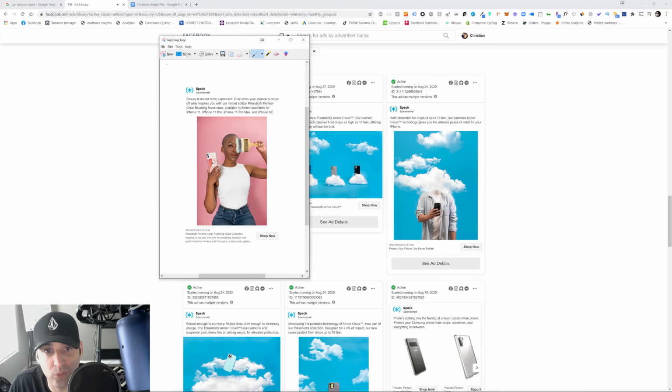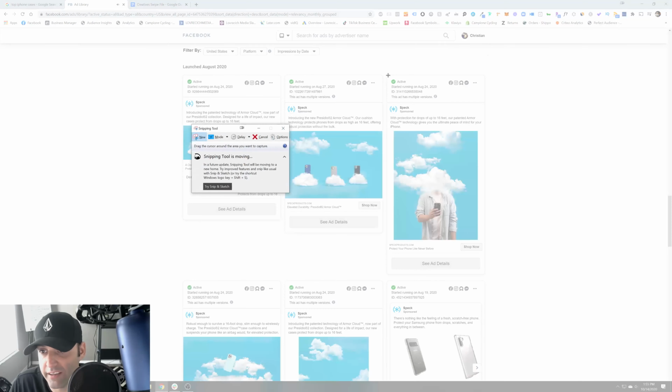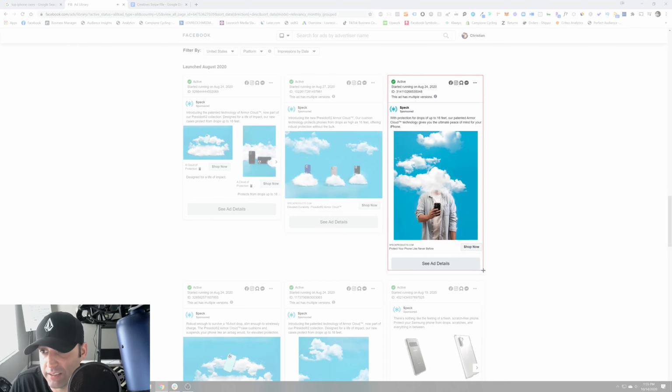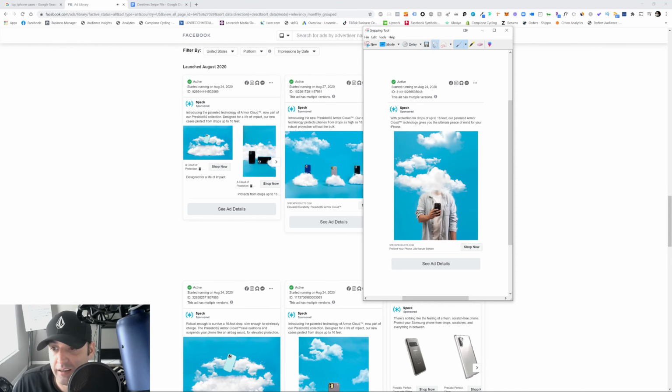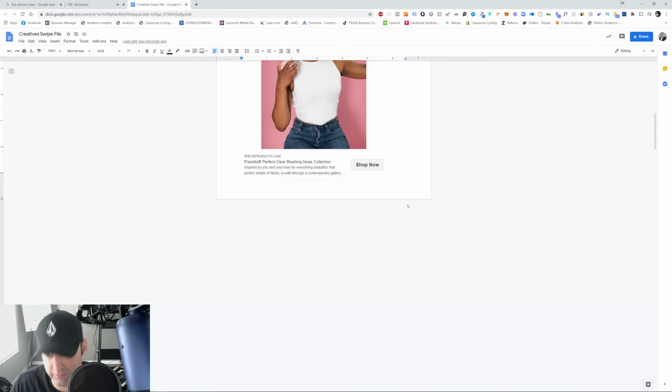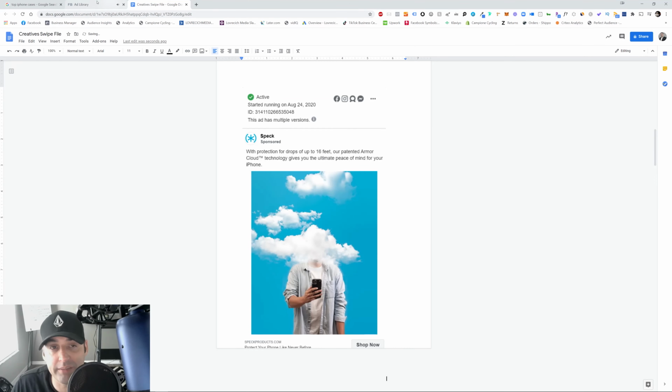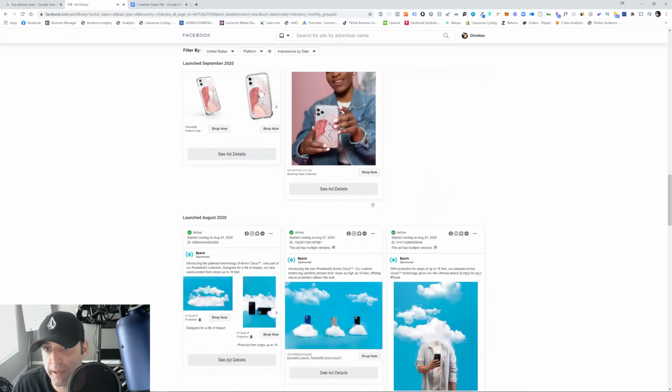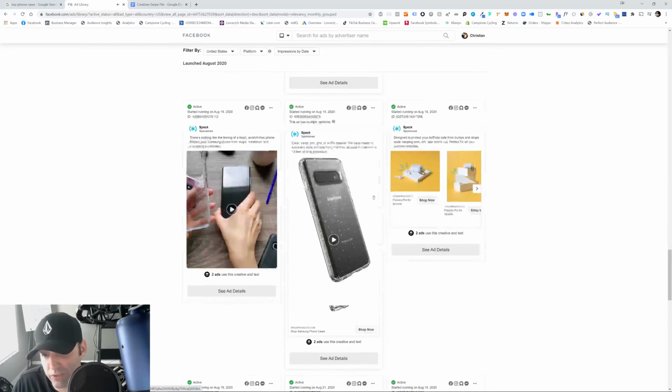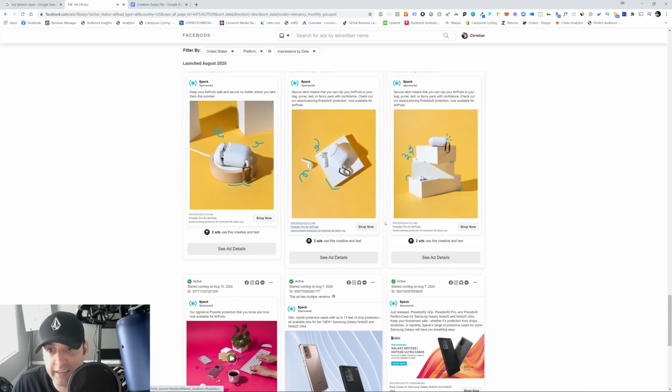That's a really cool angle to take on this ad because if I see that in my newsfeed, I'm scrolling down and I see somebody's missing their head because there's a cloud in the way, I'm definitely stopping. So I'm saving that. So obviously, bright colors are working for this brand. That's pretty cool. Those are the ones that really stand out to me. Again, they're using this yellow.